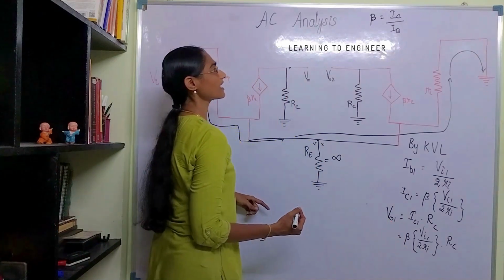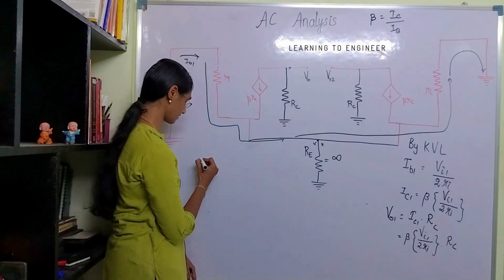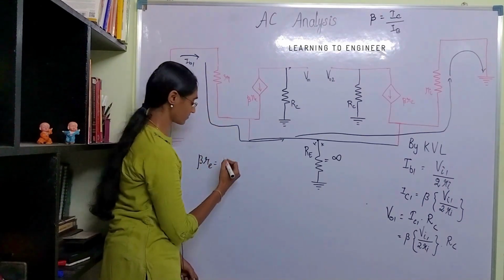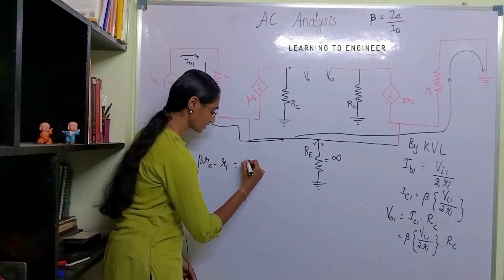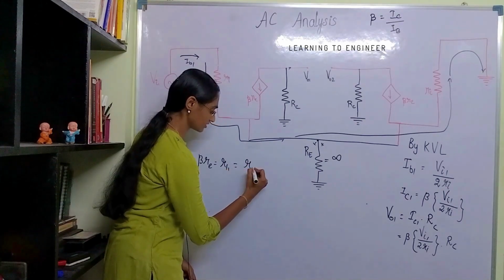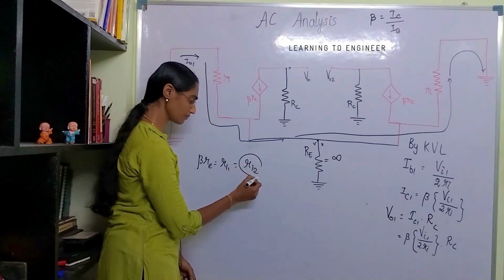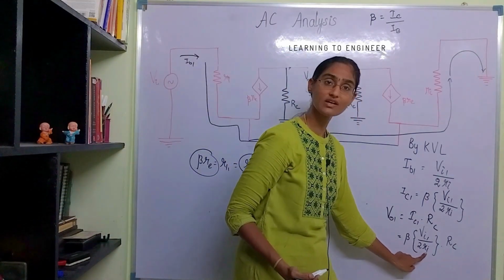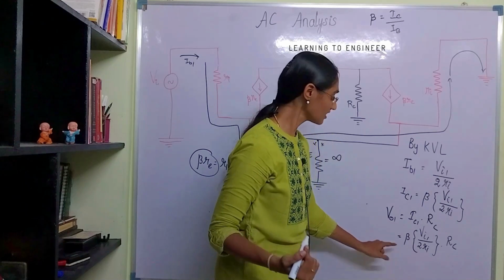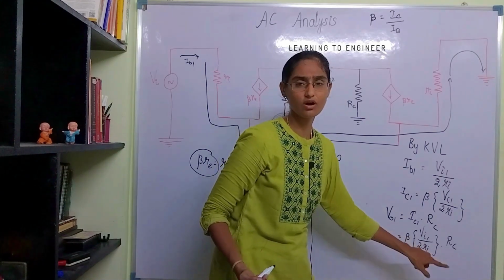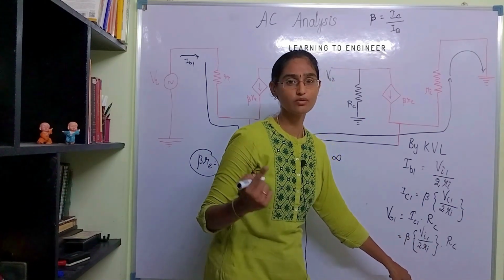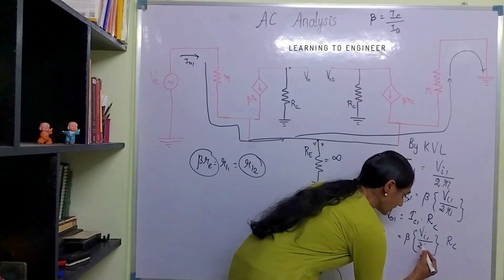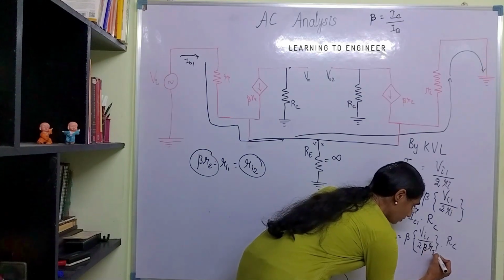So by the concept of matched transistors, we know one thing. Beta Re will be the same as the internal resistance of this transistor Ri, which is the same as Ri1, which is the same as Ri2. So let us replace this term by beta Re. Why? Since we have a beta on the numerator, we want to cancel this current gain and prove one small point here. So we will replace this Ri as beta into Re.